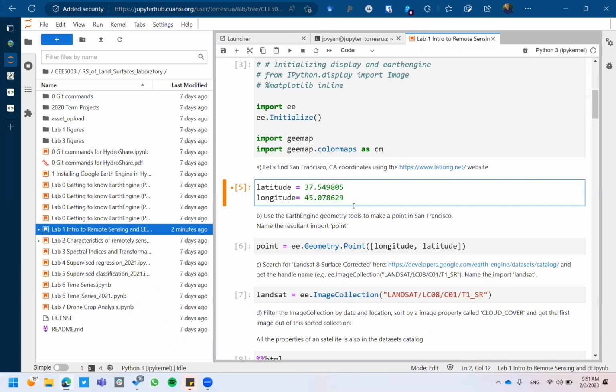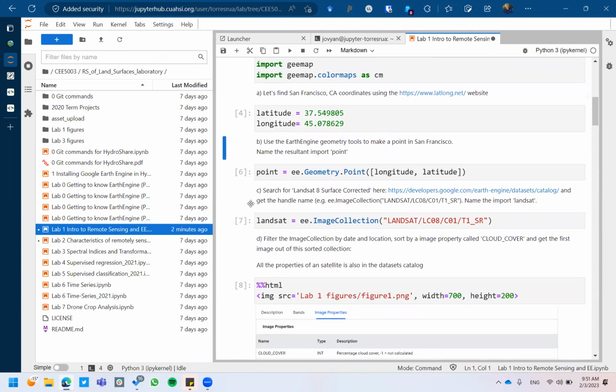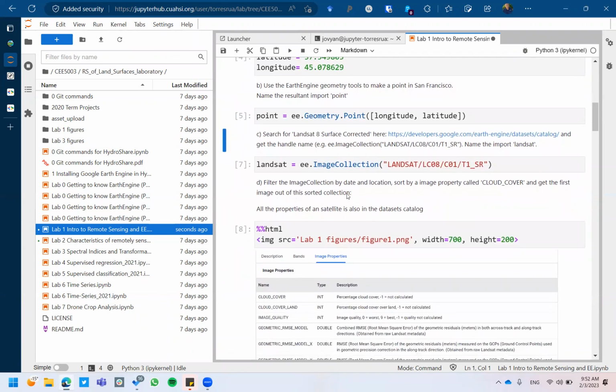So you put your favorite place in the world there. Okay, so how is Google Earth Engine going to, well, let's run this cell. So now we have a couple of variables. Now we're going to send this information to Google Earth Engine as a point. The ee in the cell where the mouse is will create a geometry and a point based on the latitude and longitude, and store it in a variable, point. All right. Now, in this case, we're going to call Landsat. But in lab number 2, we can also call Sentinel or other data.